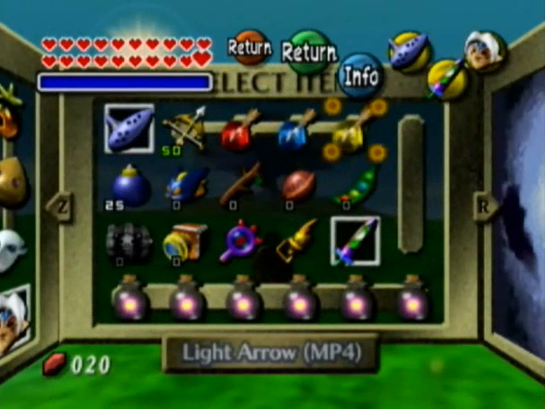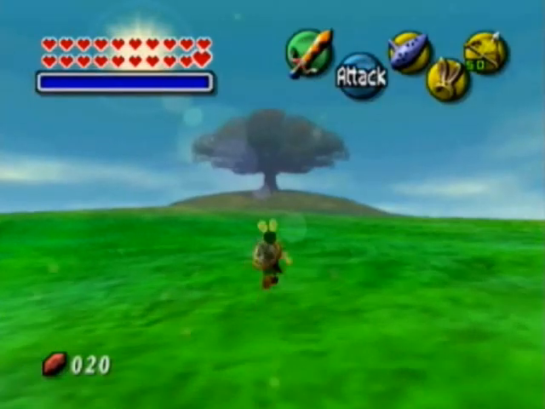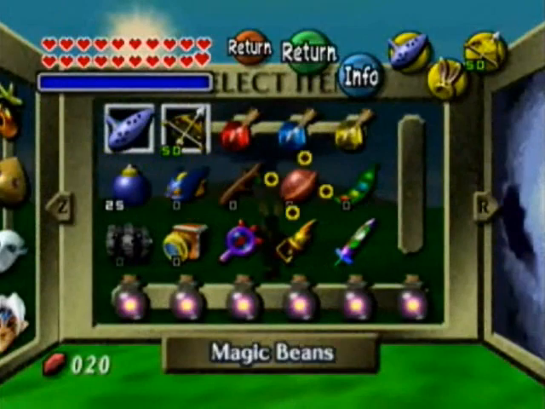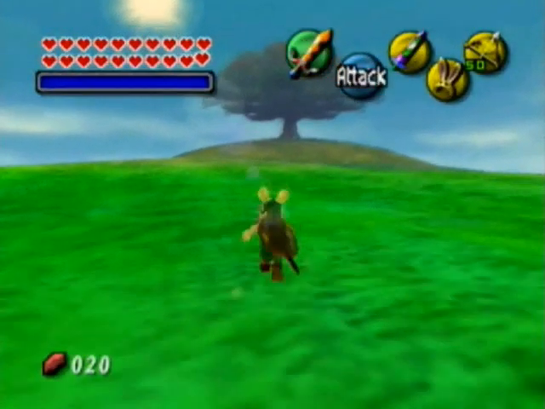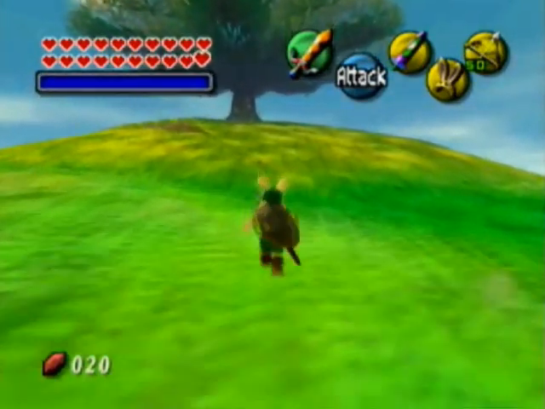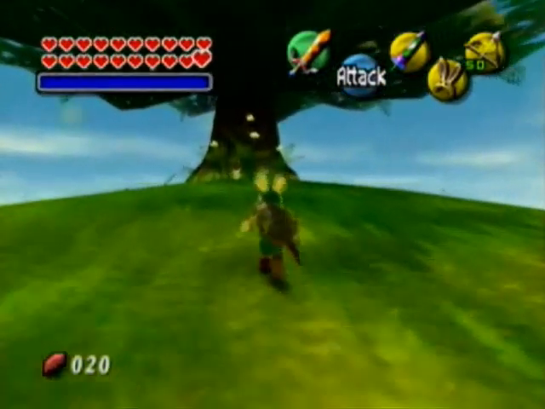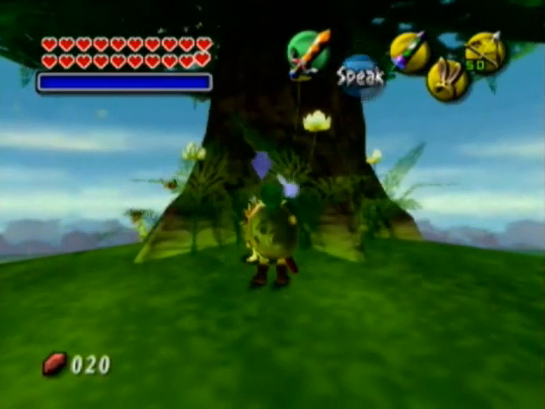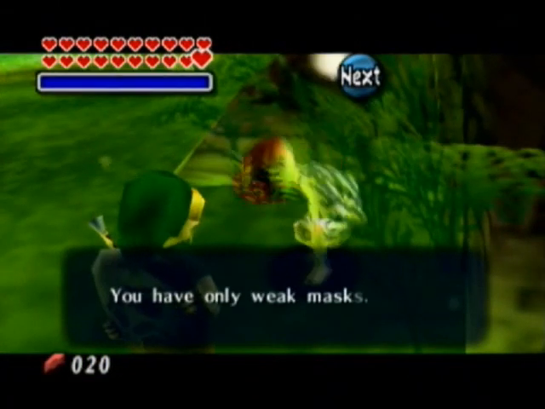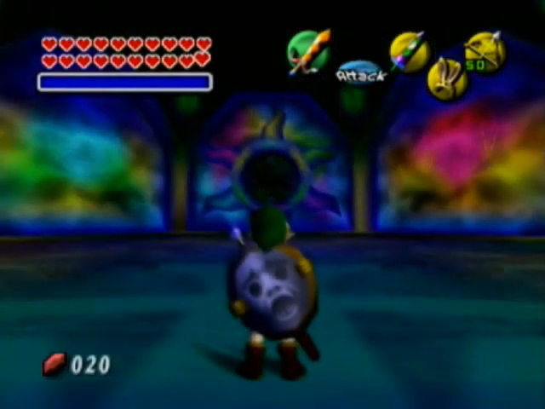But for this fight, we're not going to be using that. And let's use the bunny hood to get there a little faster. And I do want the Great Fairy Sword for this. So this time we are just going to skip all of the other dudes. And then he says you only have weak masks. It'll say, shall we go instead of shall we play, but it's not too big of a difference. I don't think anybody's going to care about that.